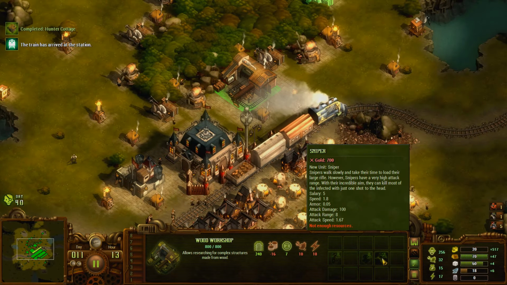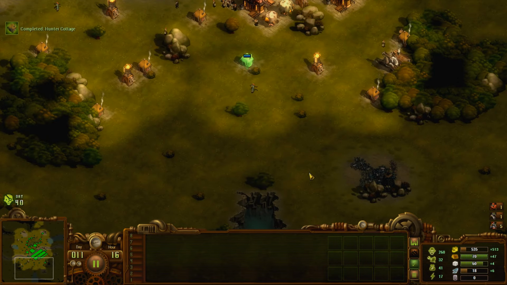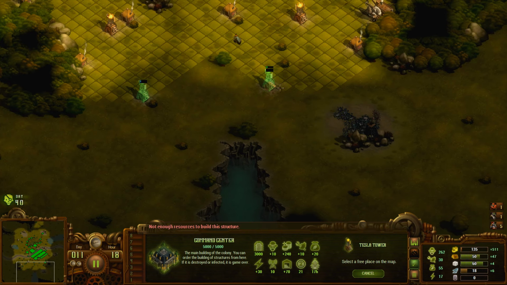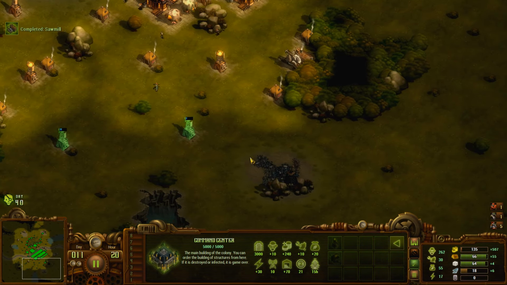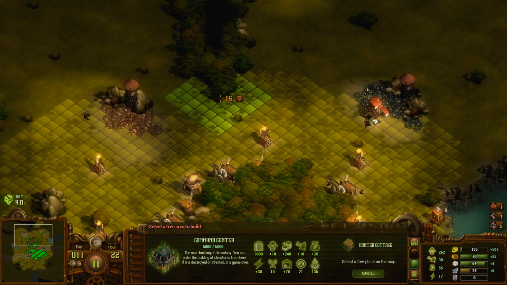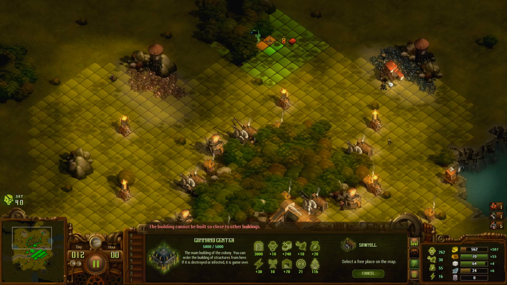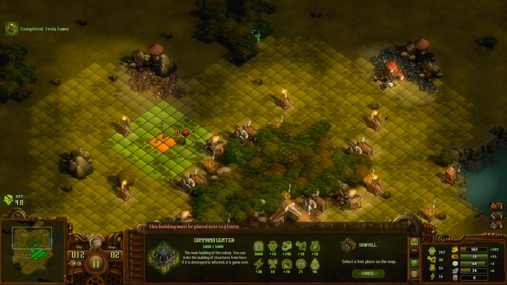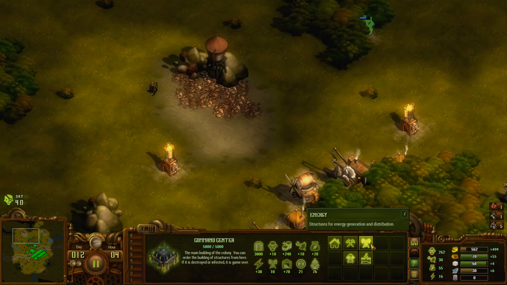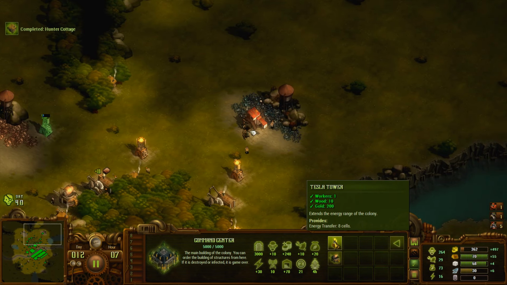Building completed. Building completed. Building completed. I'm gonna have to get this other iron as well if I want to be making a lot of snipers. I think I'll expand my energy out here and I'll do a sawmill right there for 9. That'll be good. Building completed.